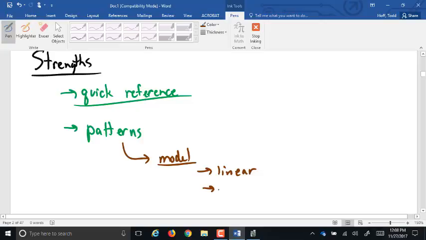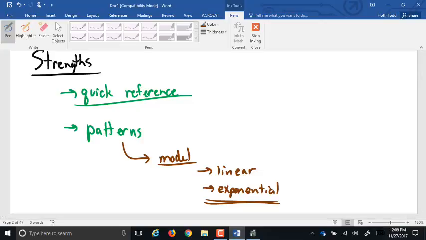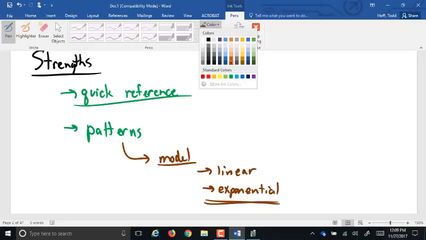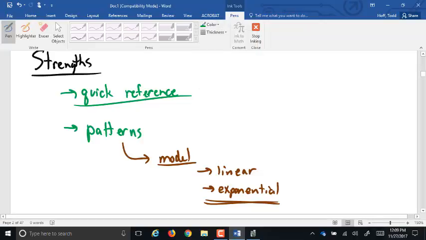But we could have also, now that we know how to create it, found an exponential model in those. We may explore exponential models more in the next month or so. We're not going to get into them too much right now. They're a little bit more complex to create. Rather than finding the absolute change from one period to the next, you've got to find a percentage change, a ratio from one period to the next. Which, like I said, if we get time, we'll look at that in the next few weeks.